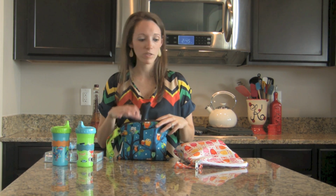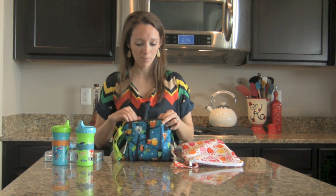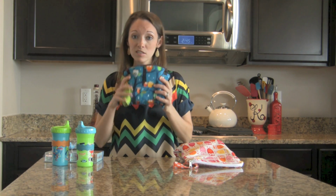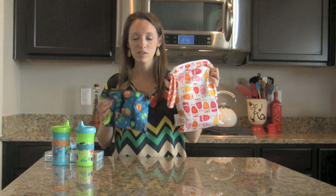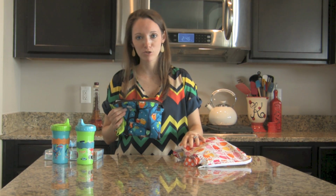We actually don't have them, only because when we first started doing this, I was just looking for something I had on hand, and I already had these bags. But since using them, I have really grown to love them. I loved them before, but I love them even more for this purpose. This is the small bag, and this is the medium-sized bag. She has all different sizes, all different patterns. The patterns are totally adorable.